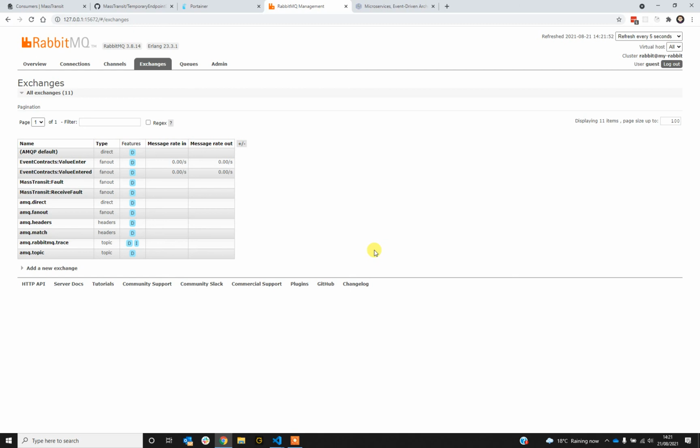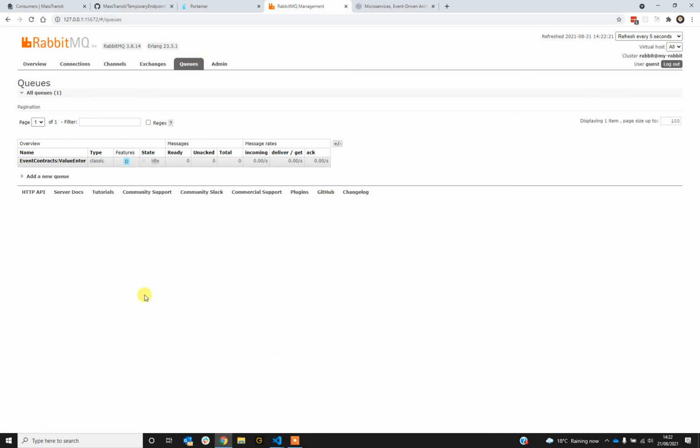I've seen systems where there are thousands and thousands of exchanges that haven't seen a message in months, but nobody on the development team dare delete them because if you delete the exchange, then you have messages that will be lost. And rather than live with that risk, they just keep them. I've seen people who've registered them to a queue which handles the message and generates a message in Slack or Teams or whatever to say, message just jumped into this queue. It's not had one for a very long time.